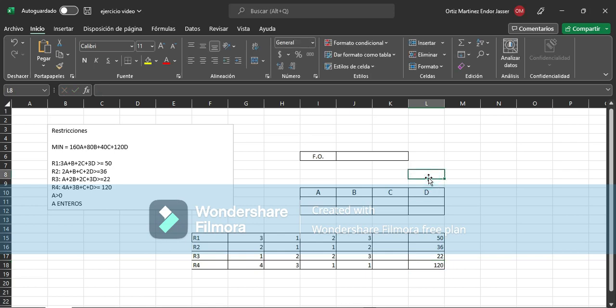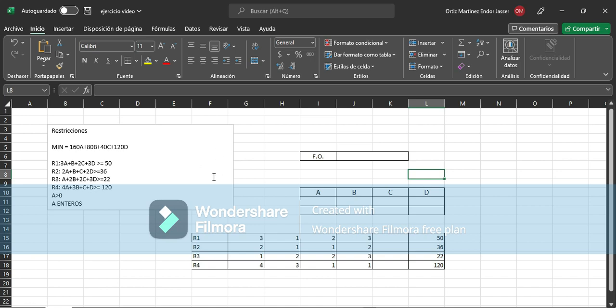My name is Endoria Ortiz, and the topic that I will show you is how to solve a linear programming exercise in an Excel solver. Here we have a linear programming problem, and in this box we can see what the problem is asking us to minimize. We can also see some restrictions that the problem has, and we will see how to use them later. As you can see, we already have some values I have there already, more so as not to lengthen the video so much.